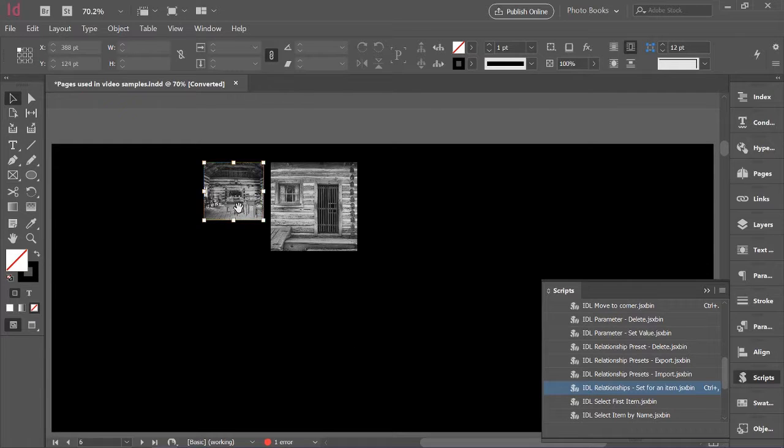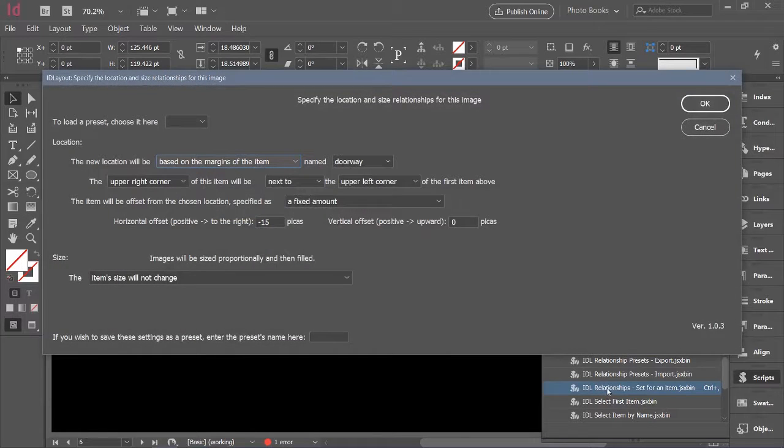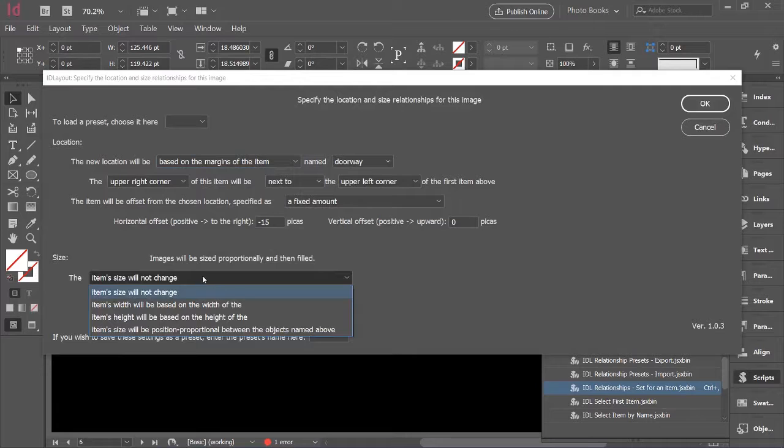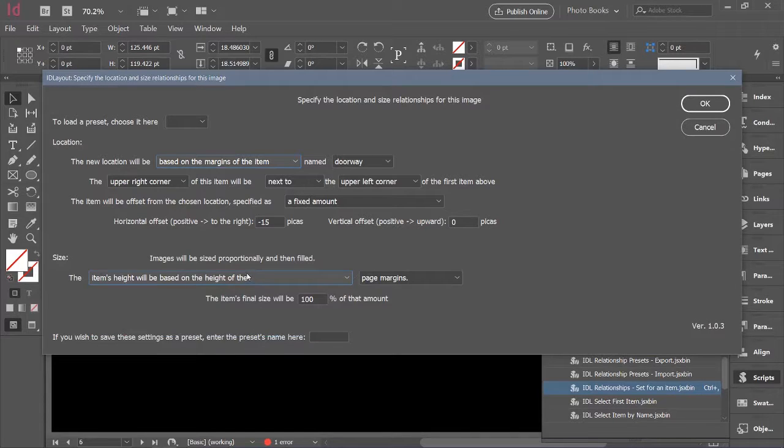Now if we double click or click on this again and set the relationship, we can also affect the size. So we can say, how big is this going to be? Well, we can talk about its width or height. And the third option we won't talk about in this first introductory version, but we want to base the height on something.